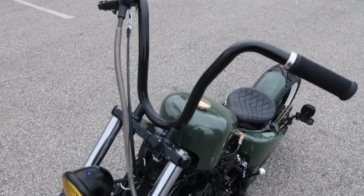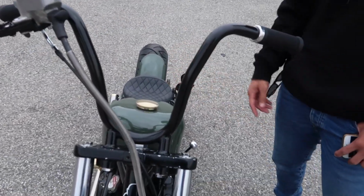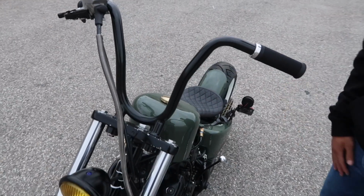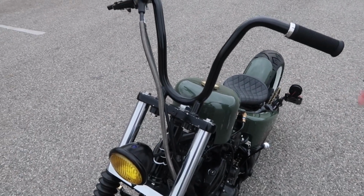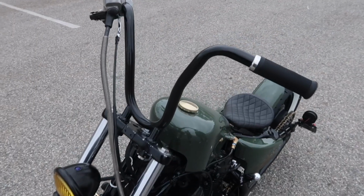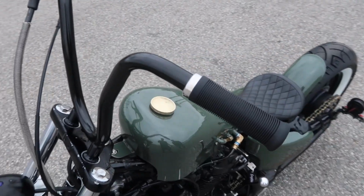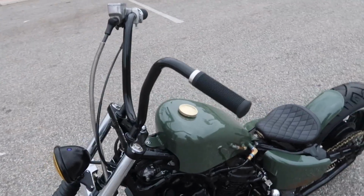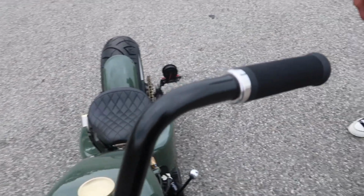So after that, I was like, man, I want something different. So then I saw these. Yeah, it has a little bend to the right a little bit. These are called the Grasshoppers. So I reached out to him. I emailed him, like, hey, man, can you make this for the Shadow? And he said, yeah, just deposit this money. It took a couple weeks to bend them, but you got them powder coated too, right? Yeah, he powder coated them.